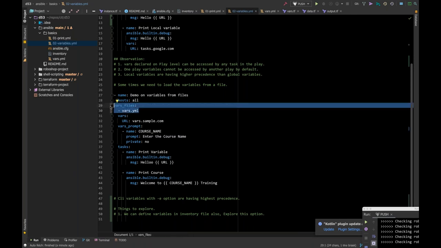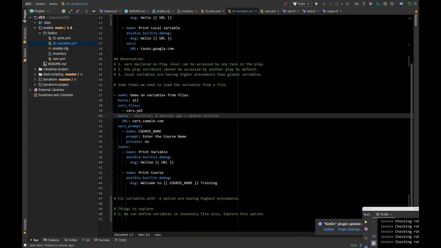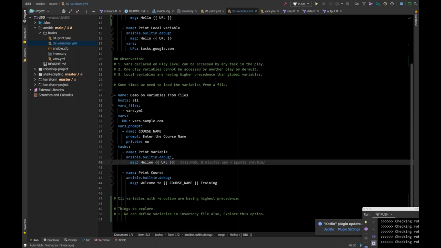Then when you tried to print out that URL, the precedence would have been the local one, but isn't local the URL vars.sample.com?